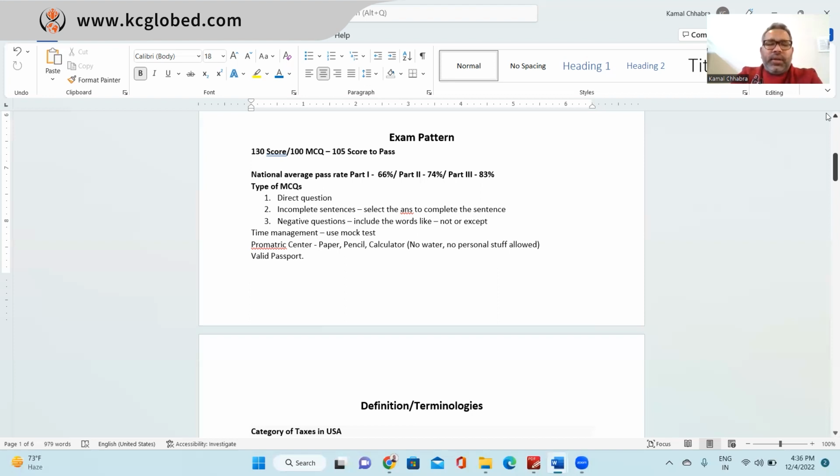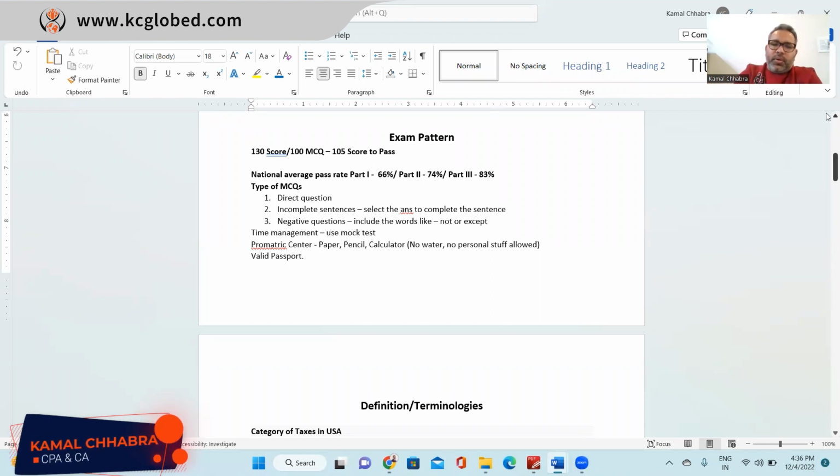So after each and every class, I highly recommend each one of you to practice the respective multiple choice questions. And before you start the final preparation, it is highly advisable to do a mock test so that you know your speed as per the exam. The mock test in the software is exactly in the same fashion as it will come in your exam. So practice the mock test so that you understand how you are cracking the questions and how you are managing the time from the exam perspective. That is the most important thing.